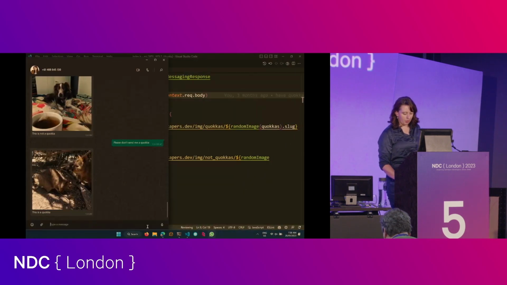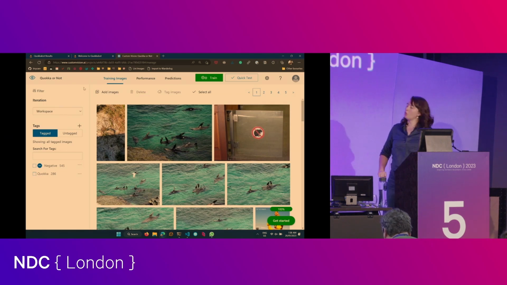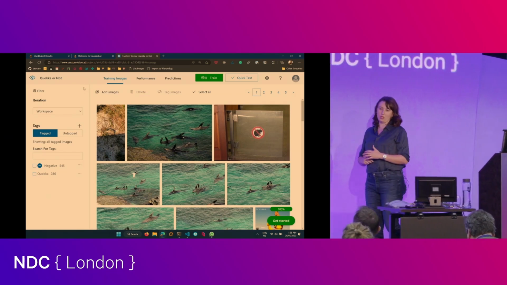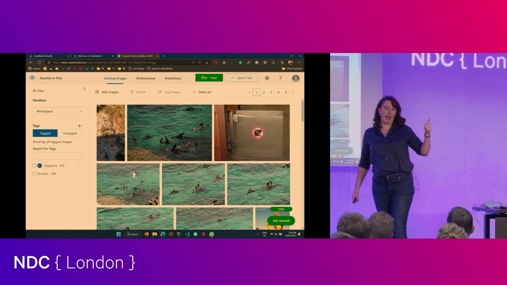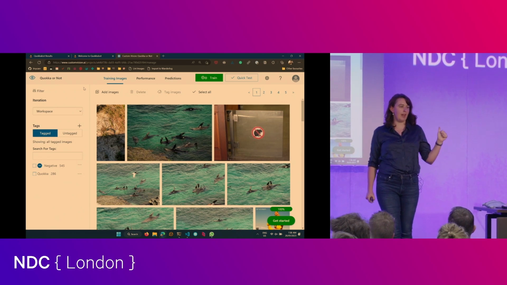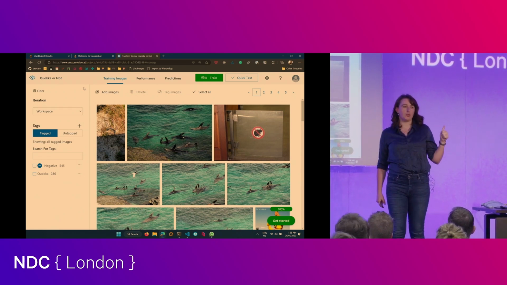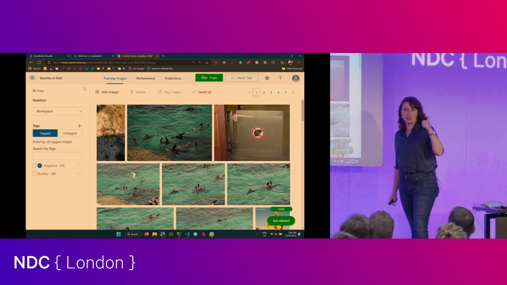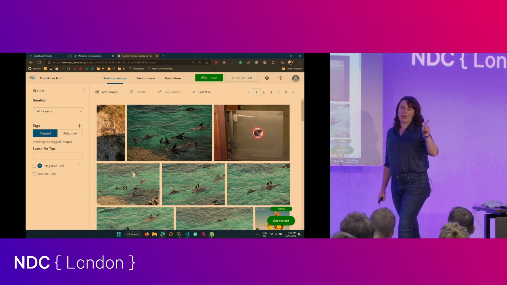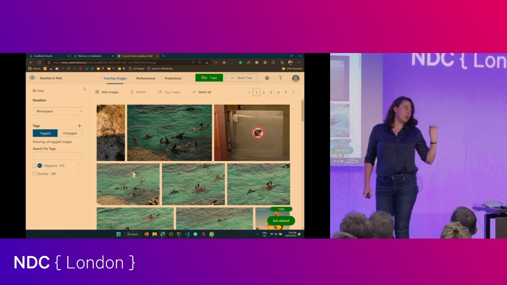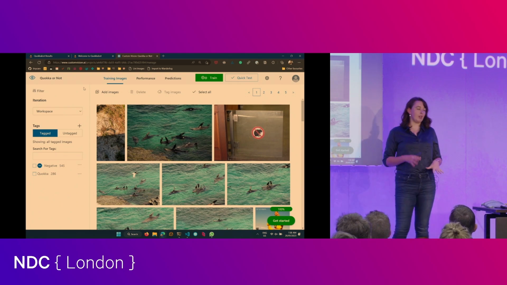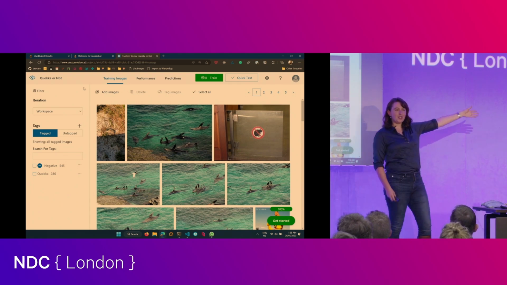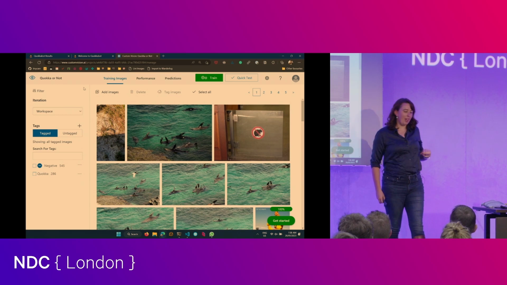I'm just going to quickly go through and we can have a look as well. For anyone who's not familiar with Cognitive Services Custom Vision, I ended up choosing to use this because A, somebody recommended it and therefore unknowingly put their hand up to answering all my questions when I ran into issues. And B, I actually found it really easy to use. So we don't have a chance to go through it today, but I recommend having a play around with it. There's also an Azure booth out there if you have any issues.